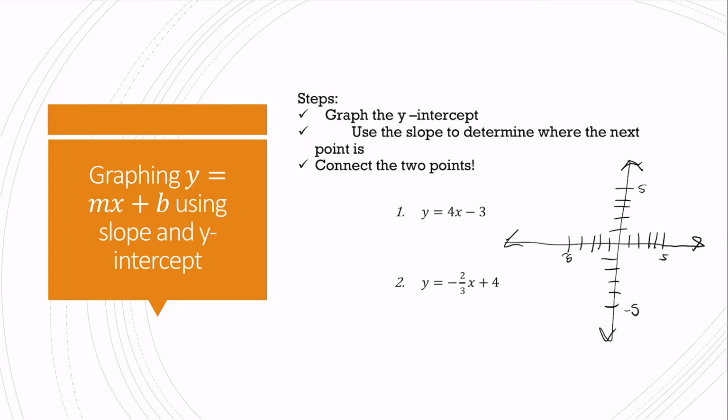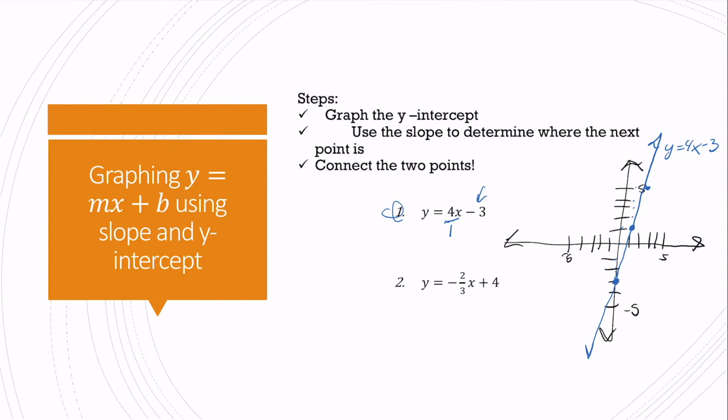All right, so let's go ahead and graph our first line in blue. I know my y-intercept is -3, and my slope is 4, but I'm going to write that as a fraction, 4 over 1, because remember our slope is rise over run. So I'm going to go up 4, 1, 2, 3, 4, over 1. That helps me find the next point on my line. I can continue this pattern, up 1, 2, 3, 4, and over 1 to find another point on my line. So here is the line y equals 4x minus 3.